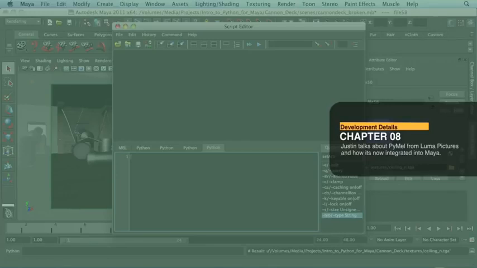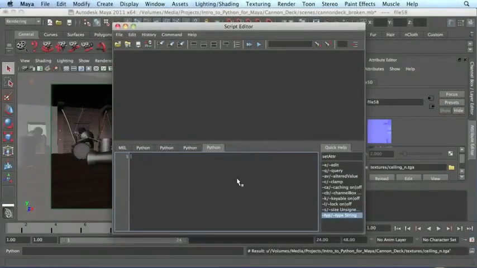In this chapter, I want to get a little more in depth about development in Maya, some details about what's available to you. I know I talked a little bit about Python versus MEL and the differences between them. MEL is the basis of Maya's UI and all the code that you see flowing out of the script editor.